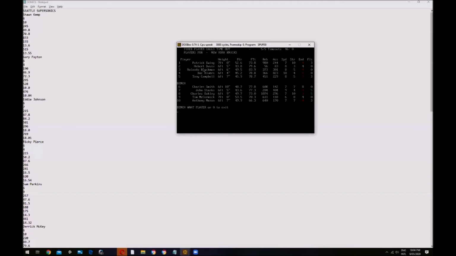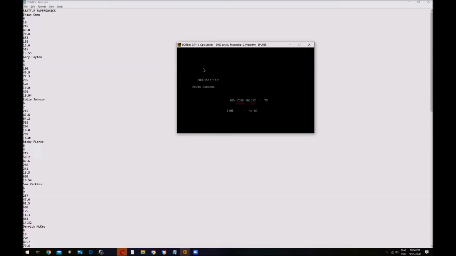Okay, guys, we've got a -4 on Doc Rivers. I'll just get him out and put in Charles Smith. We're getting close to the end of this game, I think. Danny Ainge is out. I'm going to put in Joe Klein. Getting very close to the end of this game. They've been playing for an hour nearly. They're up to 47 minutes. Here we go. It's game over. So you return at the end.